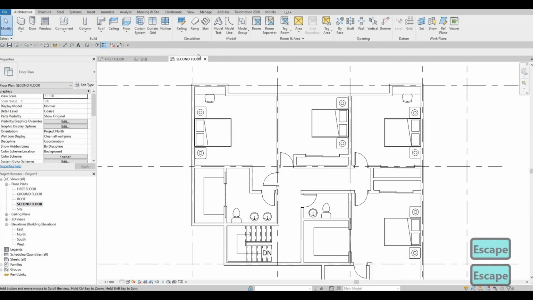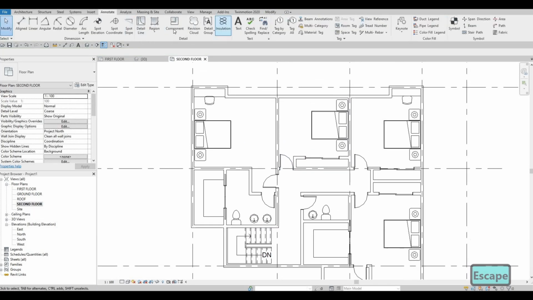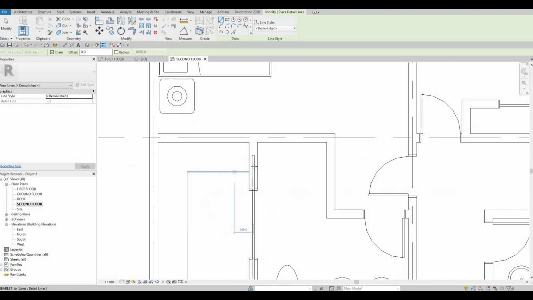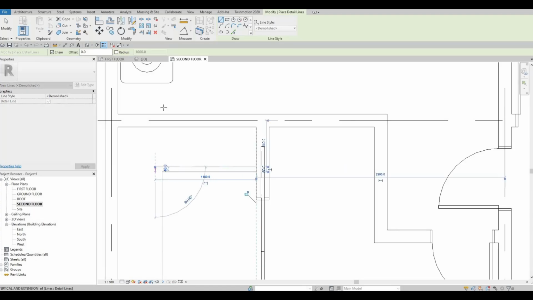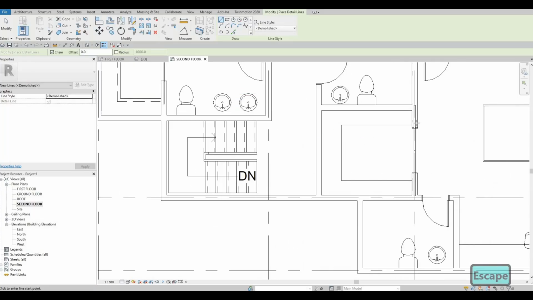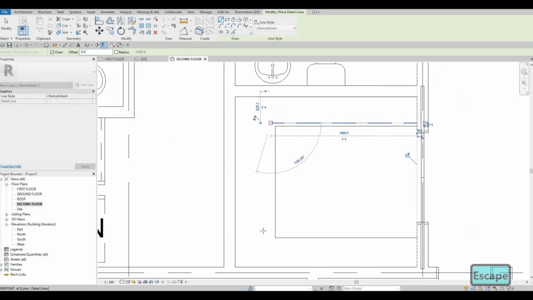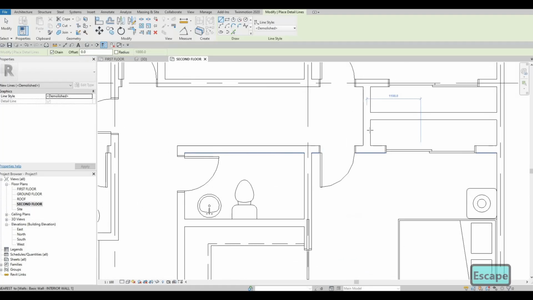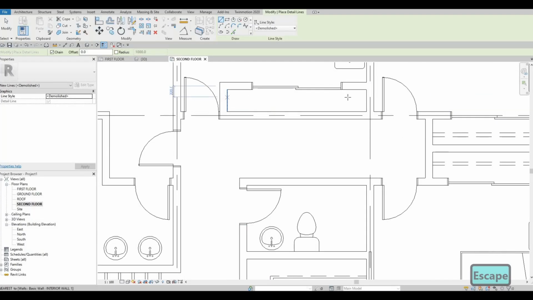And then after that, let's add in another annotation, detailed line, and then use the demolish line so that we'll have a dash line like this. And let's not forget to add 2 lines inside our closet to represent those. Here as well.